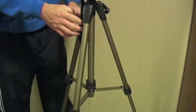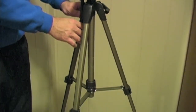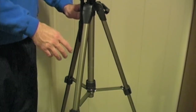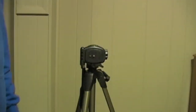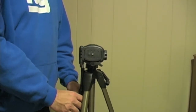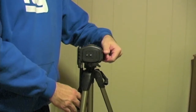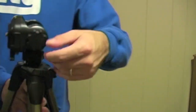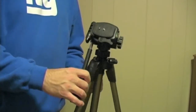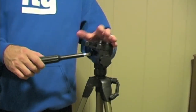And now, the next part of the tripod is to turn the top portion so that you can mount your camera. Okay, so this is where you mount your camera, but first we want to turn it upright so that we can mount our camera on top of it, okay? There's all these different screws and little functions that it has that you can see here on it. The most important part is just to turn it upright, okay? So it's now upright. This is where your camera is going to go.